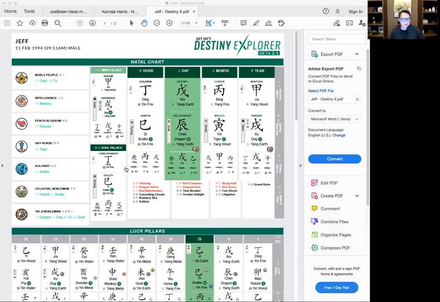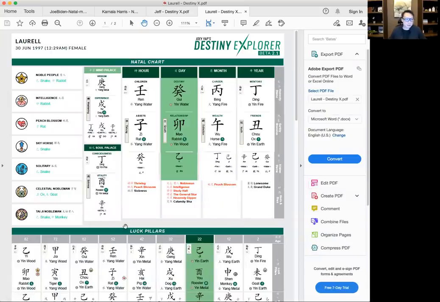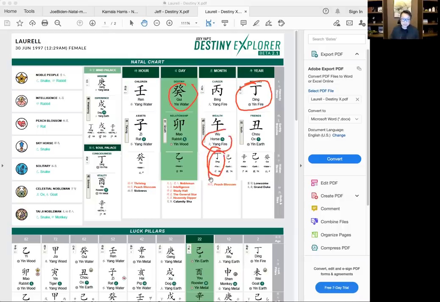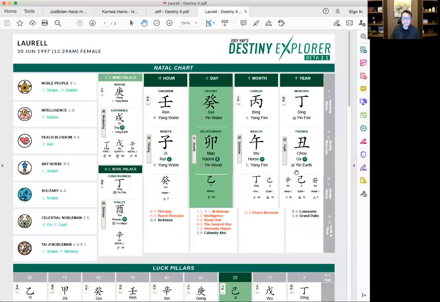Let's see if I can bring out another chart just for you to see. Okay, so I have another chart over here. In this case, there is no Tai Chi Nobleman, but this person is Yin Water and Yin Fire. Yin Water and Yin Fire are also signs of connection with metaphysics, if you have either one anywhere in your chart. This person has Yin Fire here as well. Can you see? When I'm talking about this, I'm talking about the stems, not this box. I'm talking about what is inside. That's called a hidden stem. So this has Yin Fire here, Yin Water, Yin Fire, and Yin Water right here. So very likely, if this person would like to turn metaphysics into a professional side career or main career, it is highly possible.